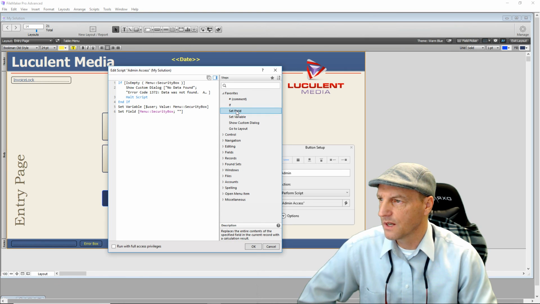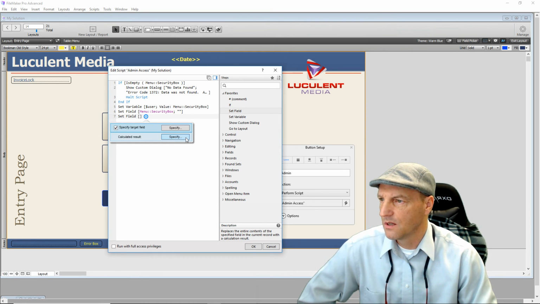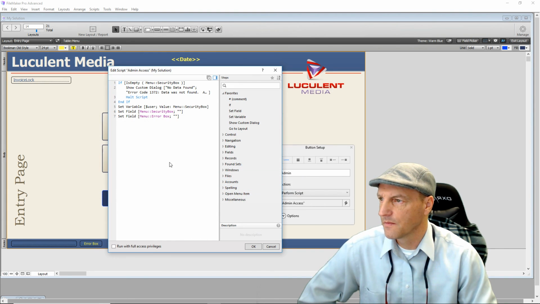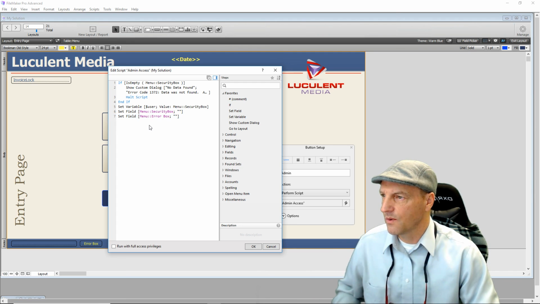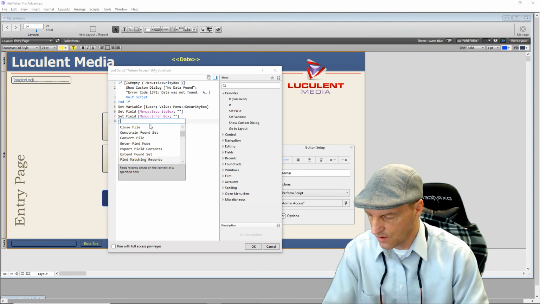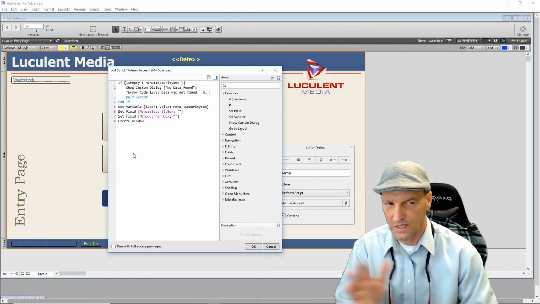And then we'll set another field, and that's going to be our error box, and the calculated result will be 0. And now we need to freeze the window because we don't want people to know what we're doing in the background. So we'll go ahead and freeze the window.